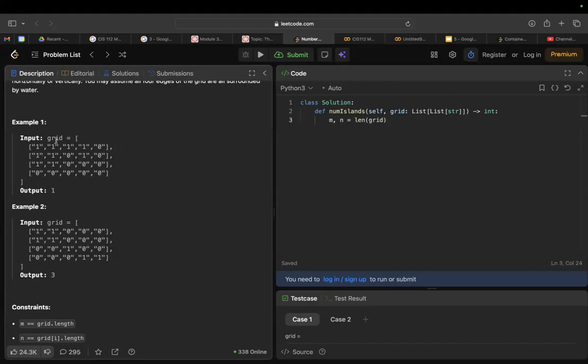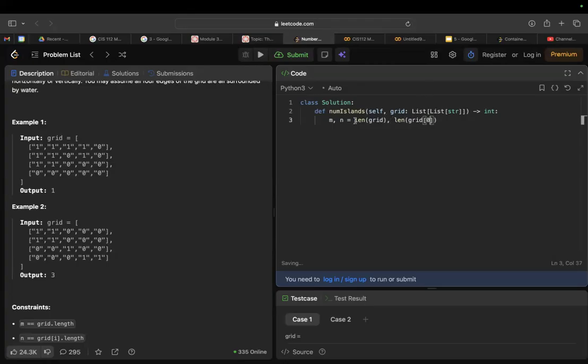So this one dimension here, the vertical, is just the length of grid. In this case, there are 4 rows, so that's the length. If I want to find the length of the rows, I just take the length of the first list. So M is then going to be the length of grid[0].